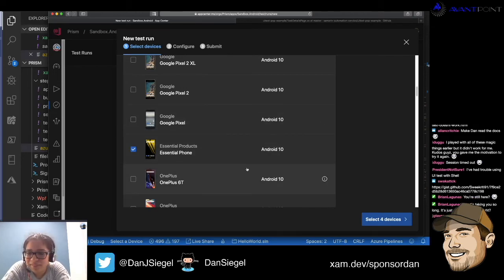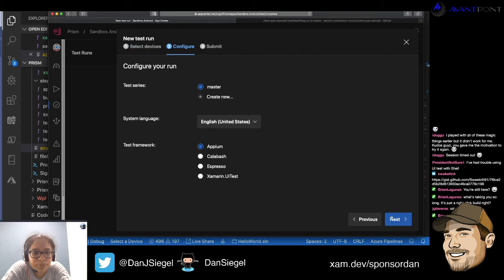Okay, I think we have enough devices there. Four devices, that's good. Like I said, we made it a variable, so after the stream is done, you can go in there and totally change this up.